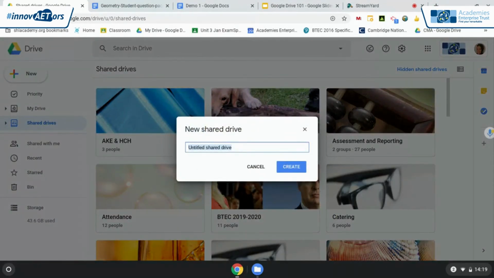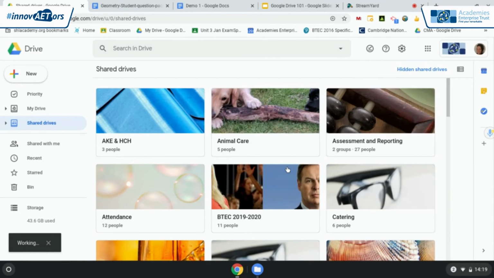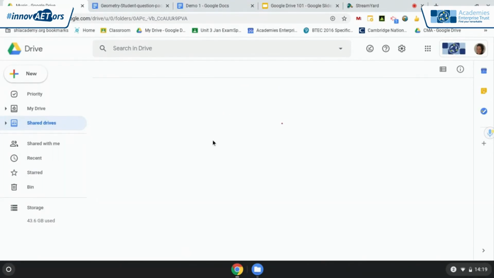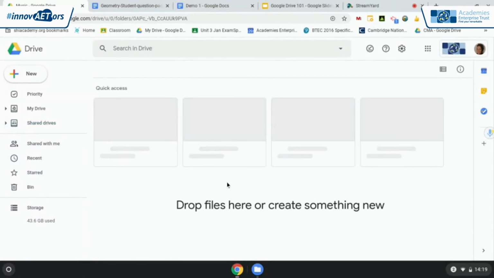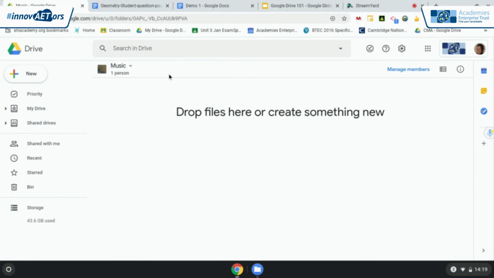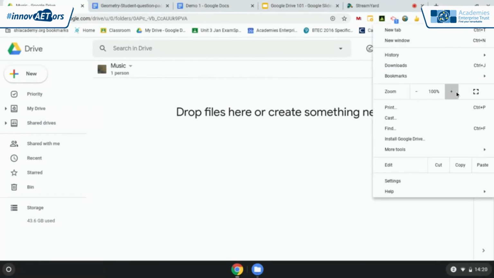So if I just give this a department name, so say for example you were a music department, or if you were a key stage, so it might be like key stage 1 shared folder. And this is where you could look at, again, I'm just going to zoom in just a little bit.